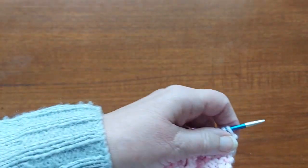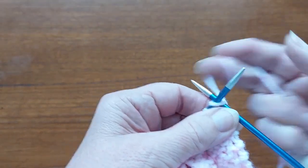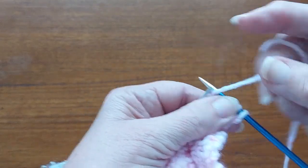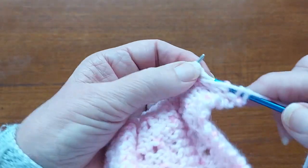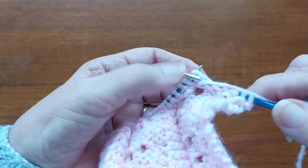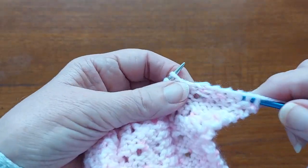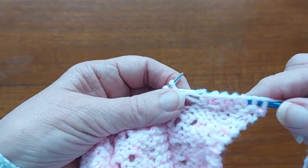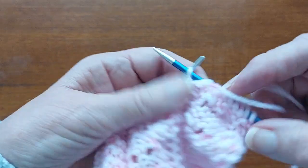I've got my wool wrapped around my chair leg here. So we're going to knit the first 2 stitches and purl 7, exactly what you did on the 2nd row. So these 2 rows are actually the same. One row is the actual pattern, 2 rows are the same on the wrong side, and 1 row is just plain knitting all the way across.